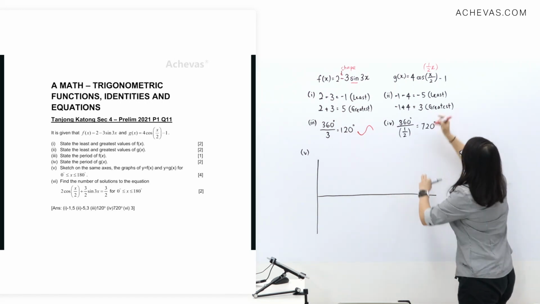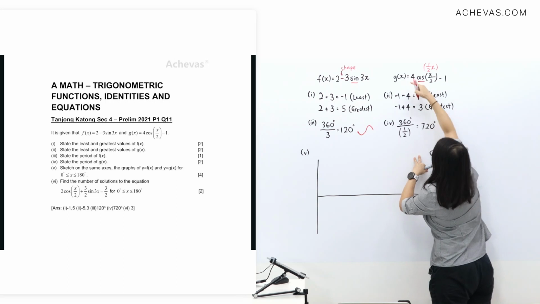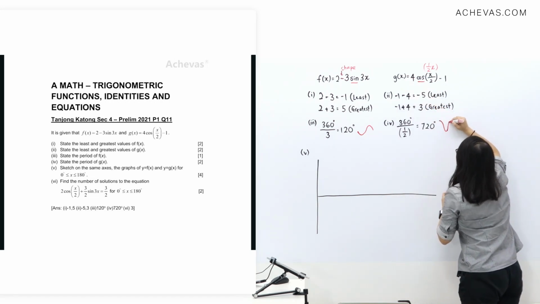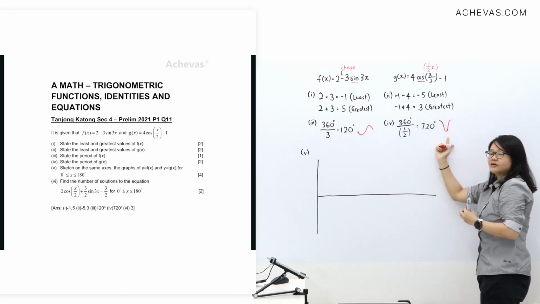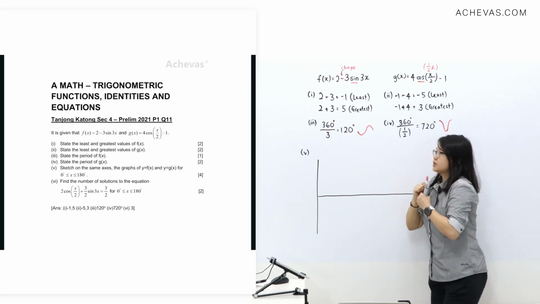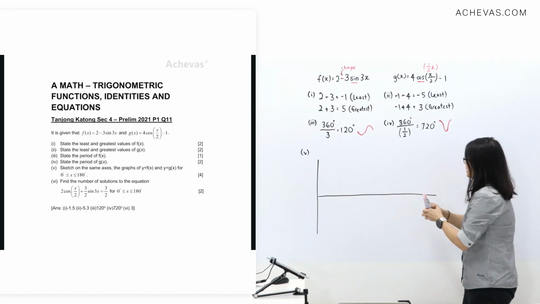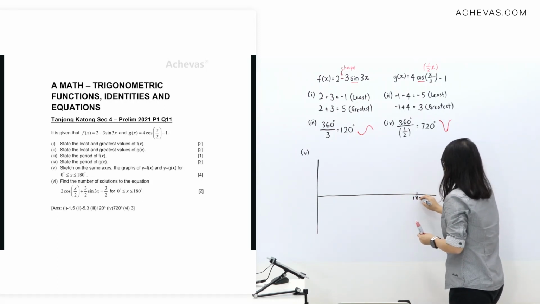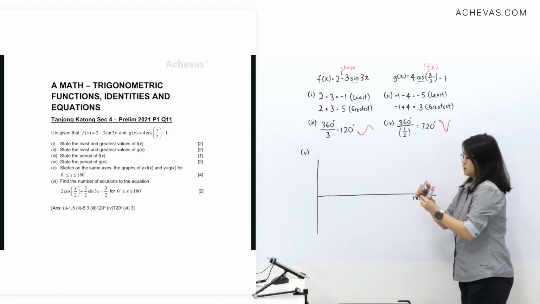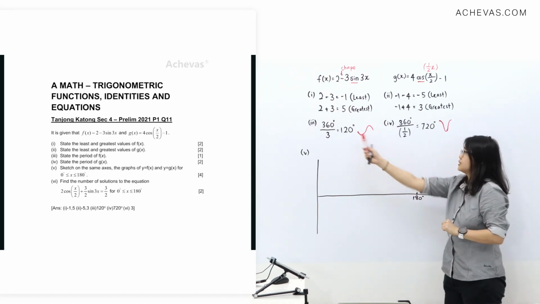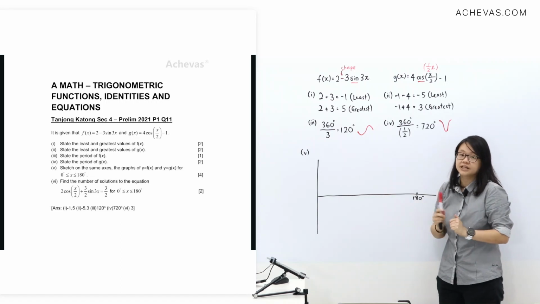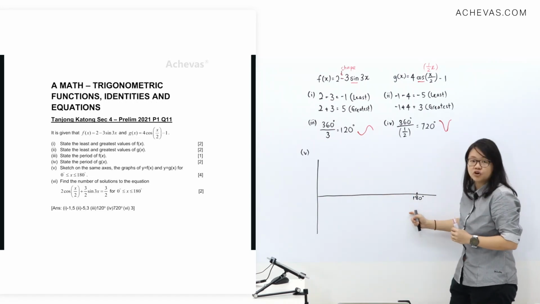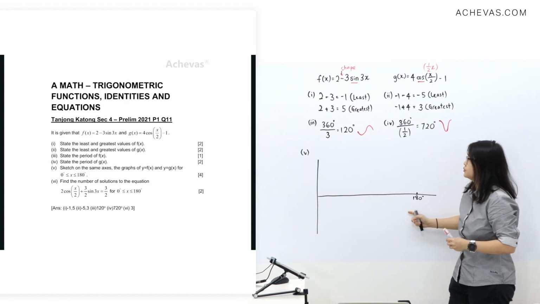So how about this one? This one is a cos graph, and this is positive 4. So this one full graph will look like this. One full cos graph in 720 degrees. But for question 5, they only need you to draw until 180, correct? The thing is, I don't have to draw and erase if you learn the technique of thinking about how many times you need to draw it. I'll show you how to do that.